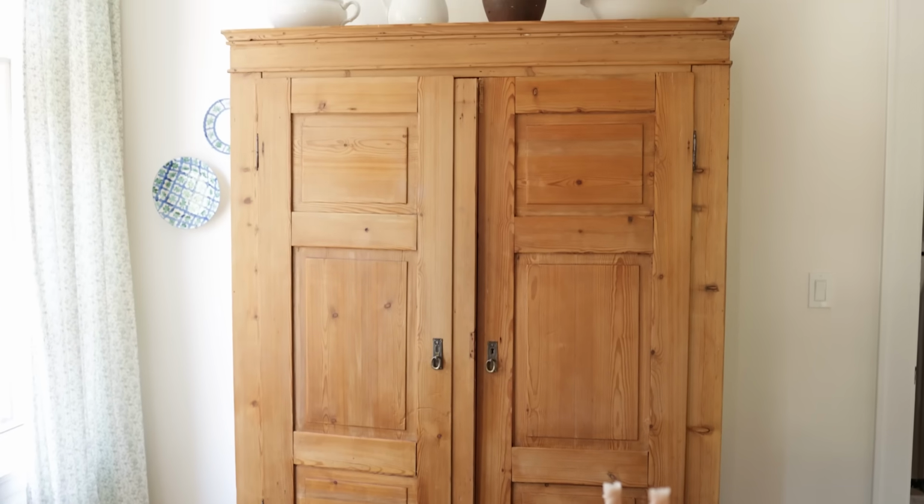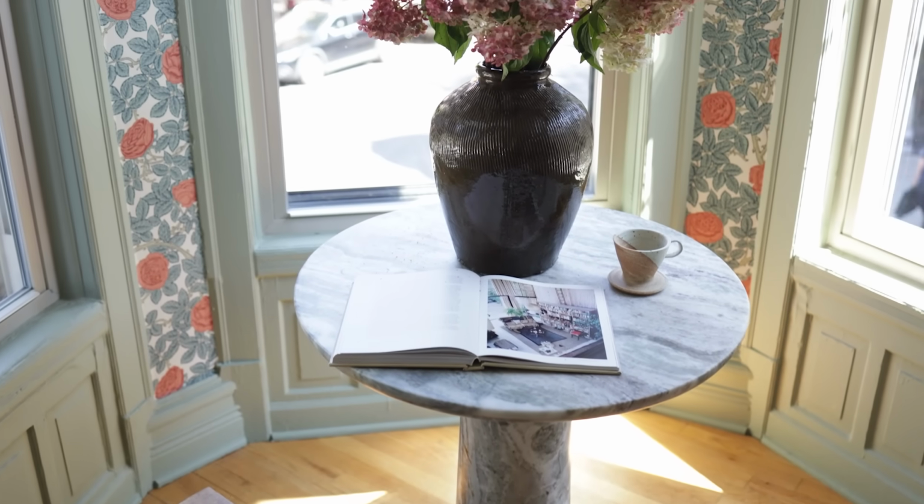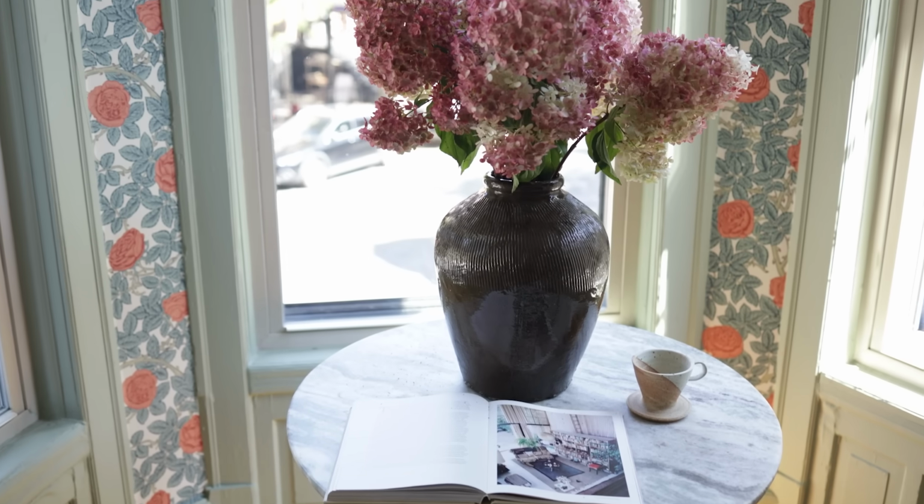It had all this natural light, and it was a corner unit. Most Chicago apartments have a very similar style, and they're very long, but they don't have light. You have only light coming in through your front windows. And so when I saw this place and it was a corner unit and it had light from the front and the side, I knew I wanted it. And when we got back to Chicago 2 months later, it was still available. I have no clue how. And so we snatched it up, and that's how we got it.